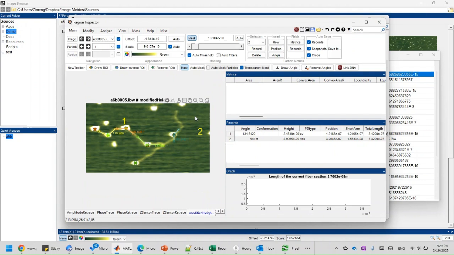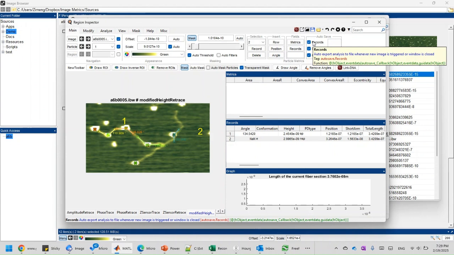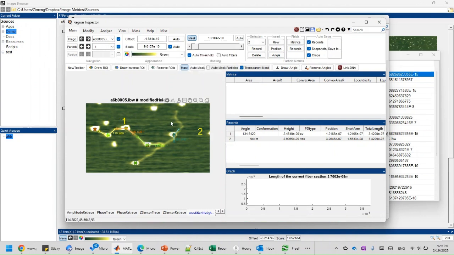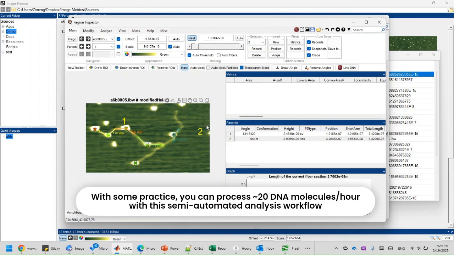Yeah, here it is. So yeah, we have done that. And remember, we already checked autosave. So when we move to particle 2, right now we are at particle 1. There are 2 DNA molecules in this particle 1, this whole masked thing. So remember, we are doing single molecule analysis, so we have to move from one to one.